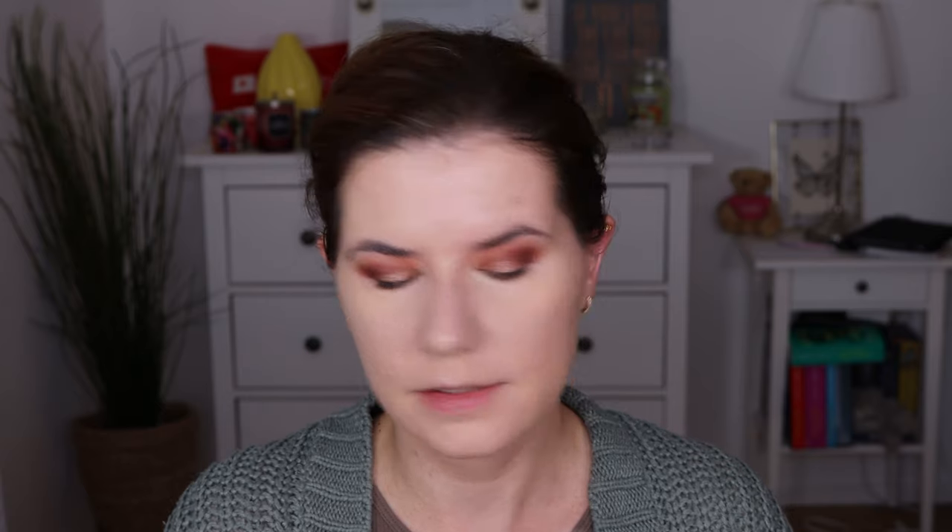The second powder, number two, has some shimmer in it — one color has shimmer. When I swatched it I could see it on my hand, but using it on my face it wasn't really visible. The pink shade has some shimmer but it just gave me a nice base for the rest of my makeup. I really liked how it looked on my skin. I don't use this under my eyes, but everywhere else. The second shade set my makeup and gave me a nice glow — on my face it melted into the skin and gave me a soft radiance.